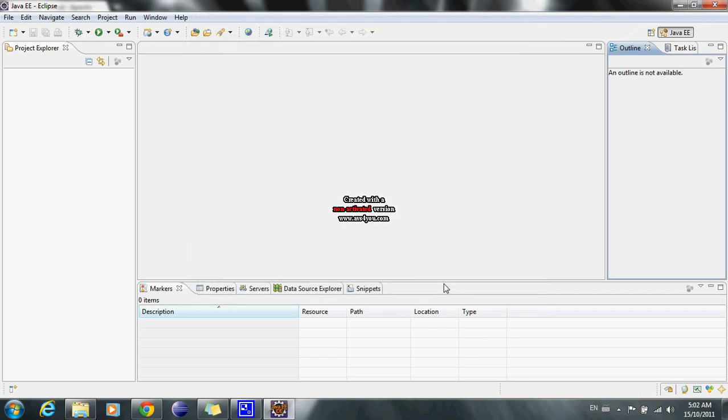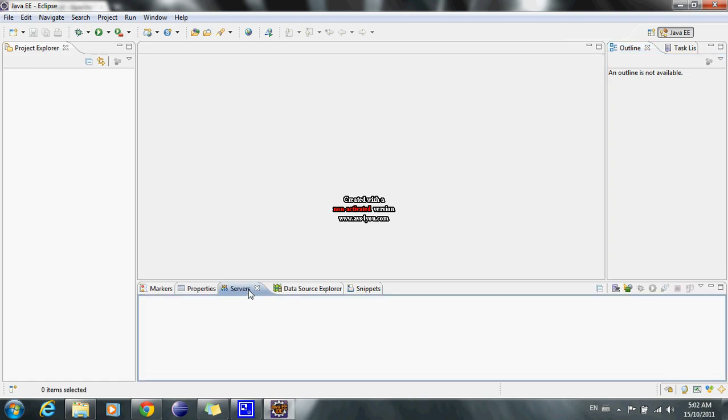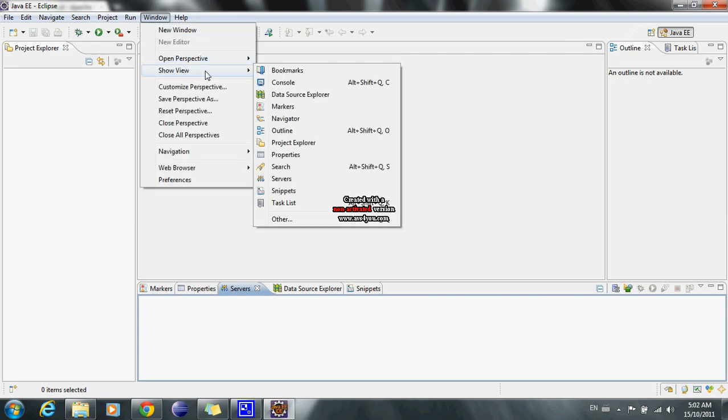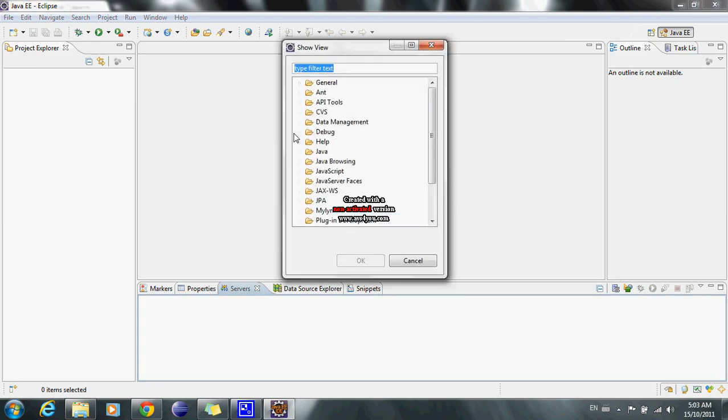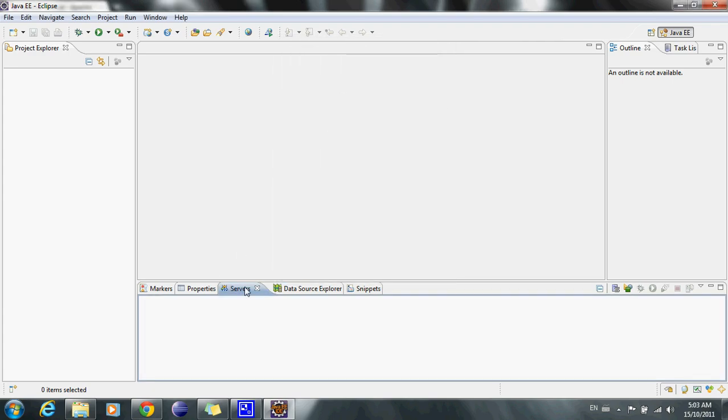And in your perspective view here at the bottom, if you don't have this server option showing up, go to Window, go under Show View. If you don't have servers already showing up here, go to Other and type Server, and it should show up, and double click that and it should add it onto your grid.